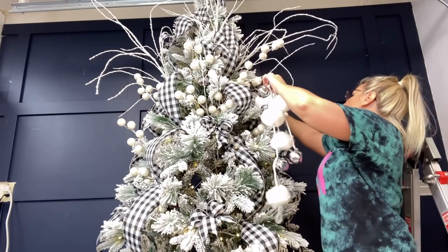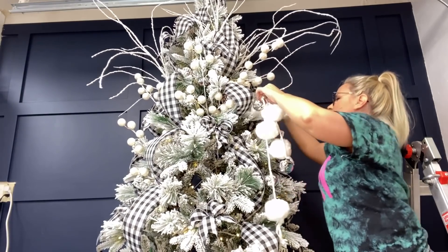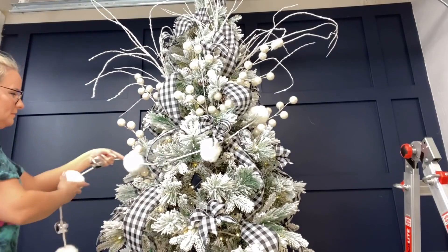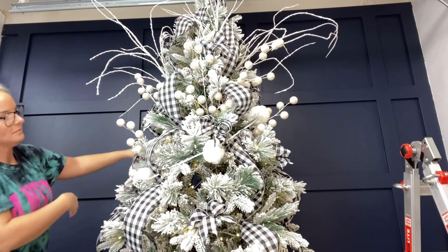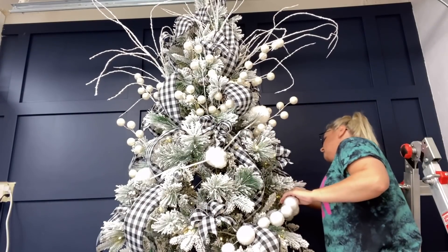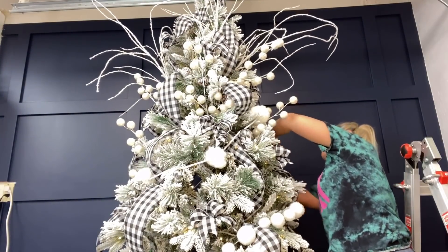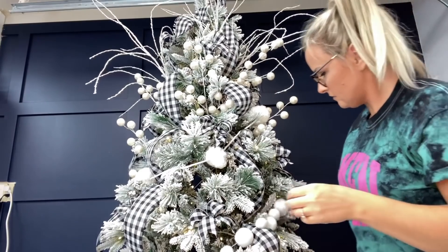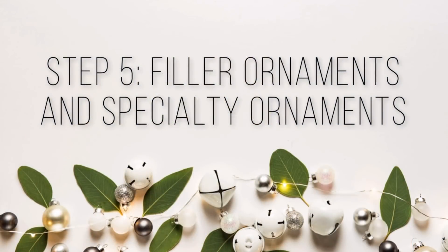Once the sticks are in, I start putting in my garland. I just got really small lengths of garland — not enough to go around the whole tree, because I really just wanted the garland to act as additional accent pieces rather than a main focus. I got fun ones that almost look more like ornaments — things like fuzzy balls, jingle bells, and a kind of pokey sparkly cotton ball piece. I just place those throughout the tree without securing them in any particular way.